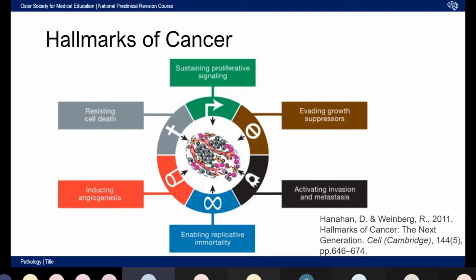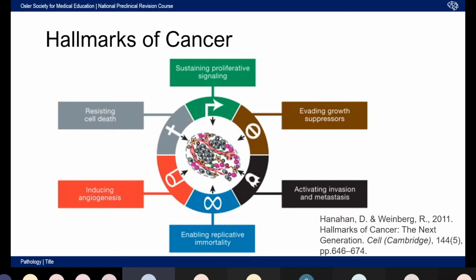So the 6 hallmarks are, as can be seen on this, so sustaining proliferative signalling, evading growth suppressors. So the tumour must ignore that the surrounding cells are telling the cancer cell not to proliferate. Tissue evasion and metastasis, limitless replicative potential, inducing angiogenesis, so tumour cells still need a blood supply. An example from a mechanism for this is producing VEGF inducer, and then also resisting apoptosis or cell death.